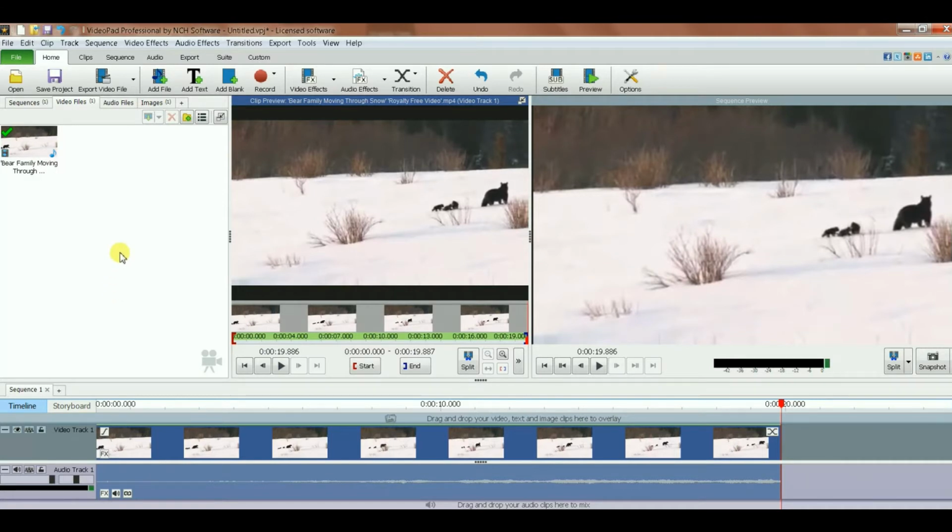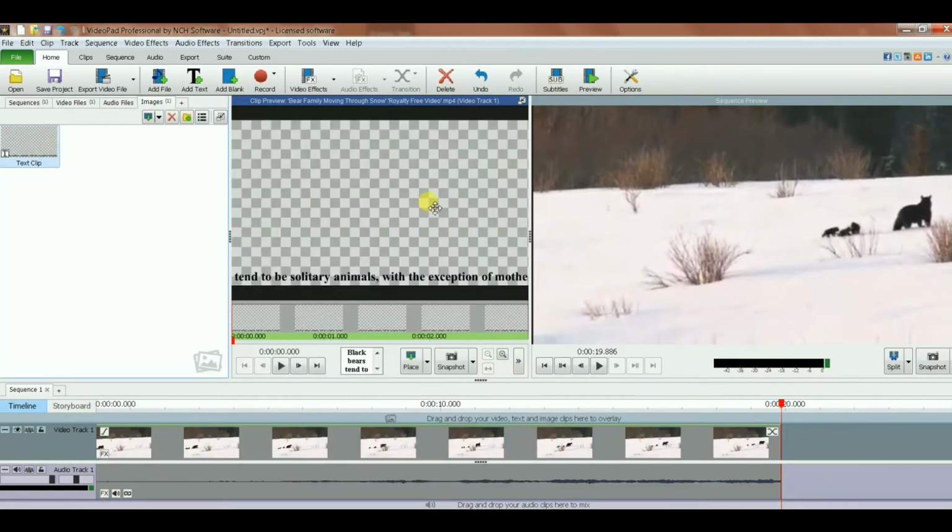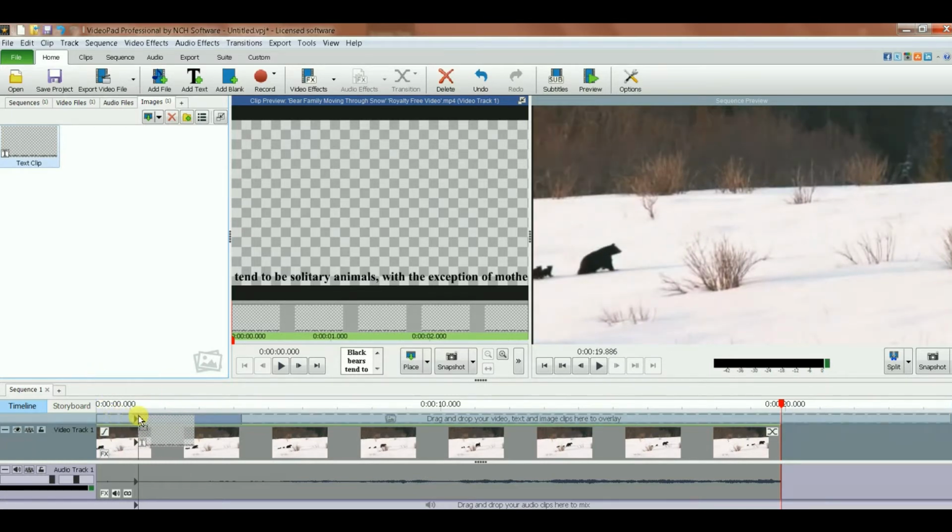Now if I go back to my image, right where my text is, what I do is I drag this one, but I'm not going to put it on track 1, just a little bit over track 1, and it's going to create a new track.